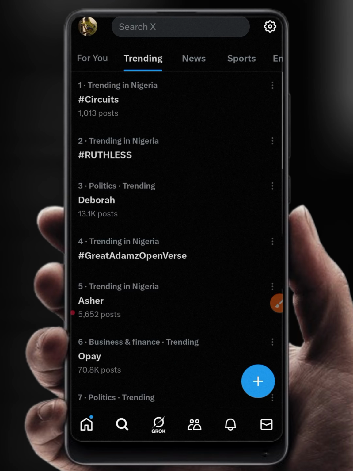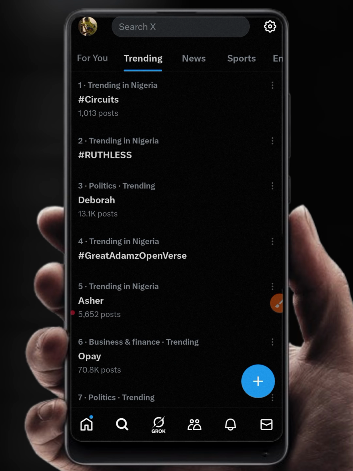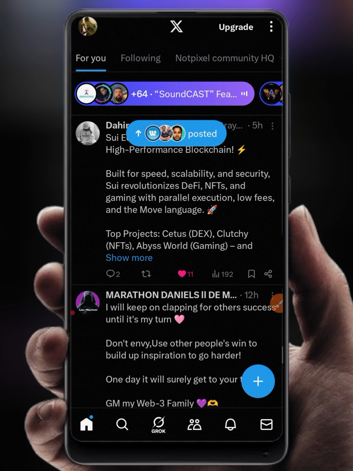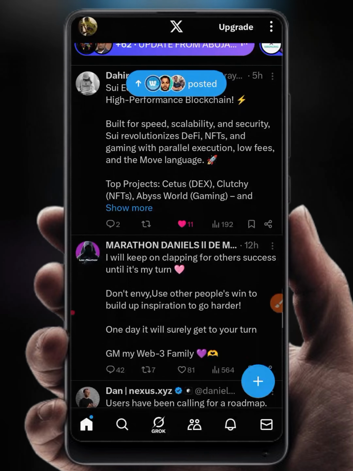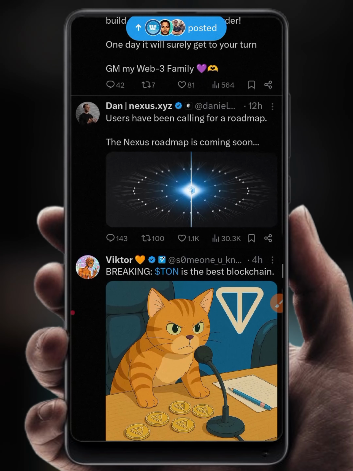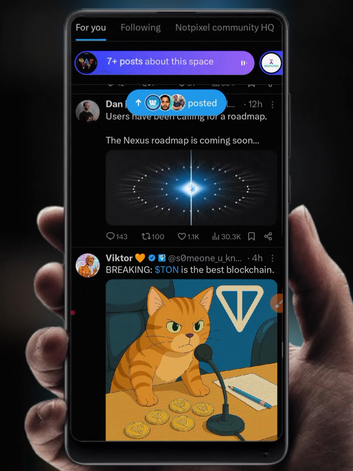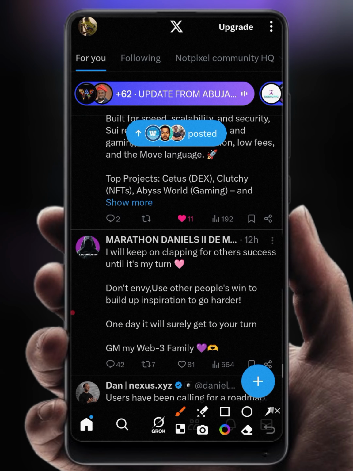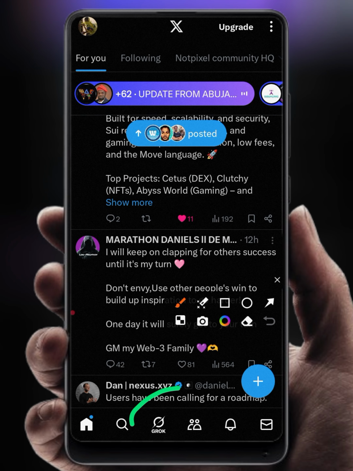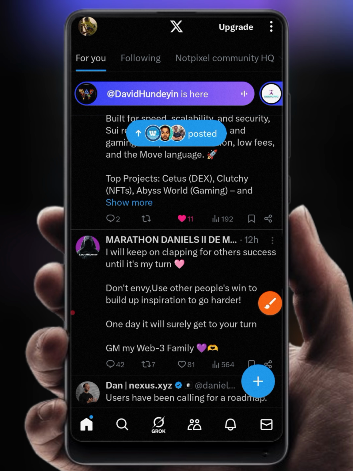ChatGPT doesn't work unless you are subscribed to ChatGPT, but if you are using your Twitter, just make sure that you are using the updated version of Twitter. All right, then come to your Twitter homepage here. You're going to see Grok AI. Grok AI can generate those images for you for free. You don't need to be subscribed to the premium in order for you to generate it. So just click on the Grok, right?